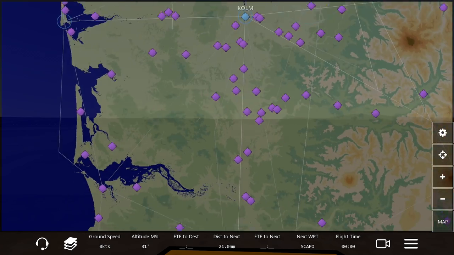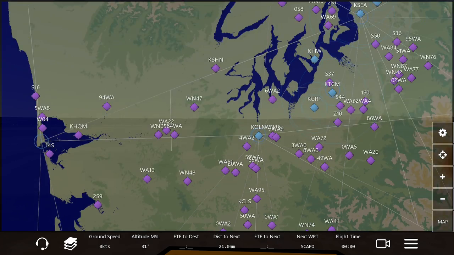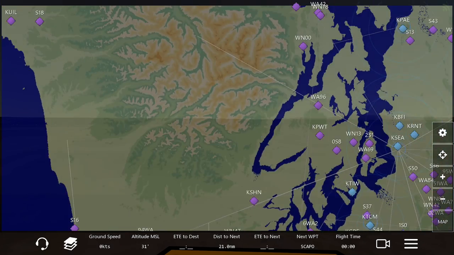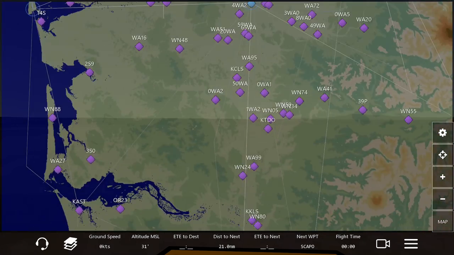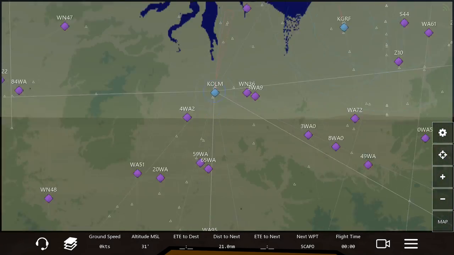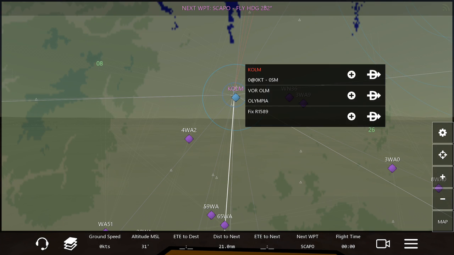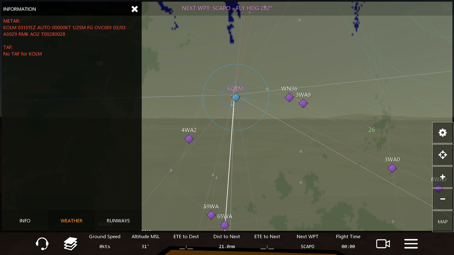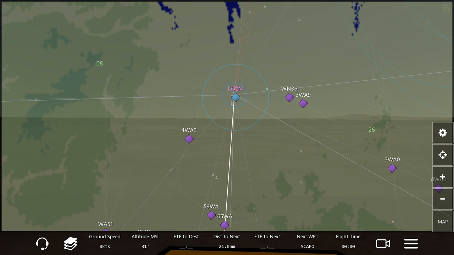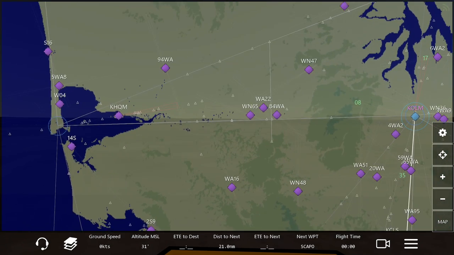Just trying to find out what direction I want to come to the airport. We'll just go north over OLM. Oh, look at this! It's red. Why is it red? Fog. It must have some. Oh, look at that! There's like no visibility over there. So yeah, let's fly through there. I don't know how low the visibility is, but there's a lot of fog happening over there at OLM.